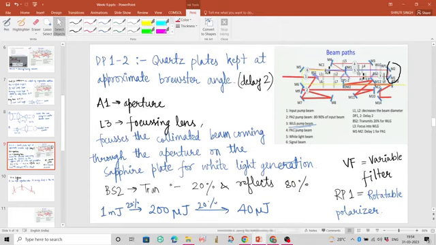Because of this, in this setup we are using so many lenses. Earlier we said we should try to minimize the use of lenses and use curved mirrors in the path, because the more transmitting optics there are in the path, the more chirp we have in the pulse. Here we still use so many because we have to add chirp, so it doesn't matter if we use lenses.